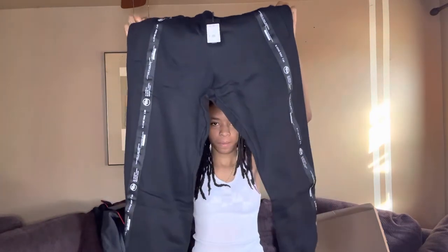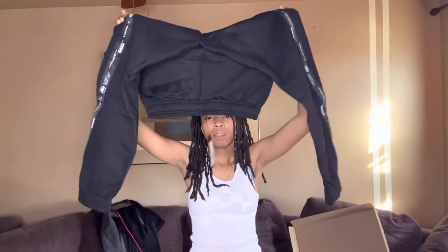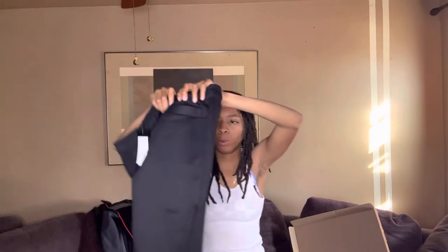These is them. Yeah. Show y'all the back. You got the pocket. Let's see what that's like. Okay, pocket has a button. Damn. Okay. And it's deep too. Y'all know G-Star always got the deep pockets anyways.